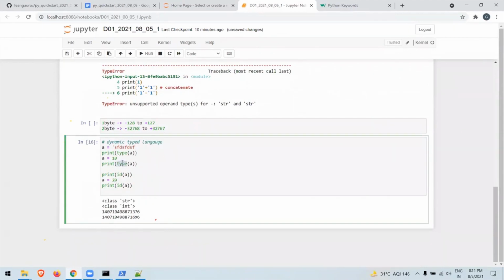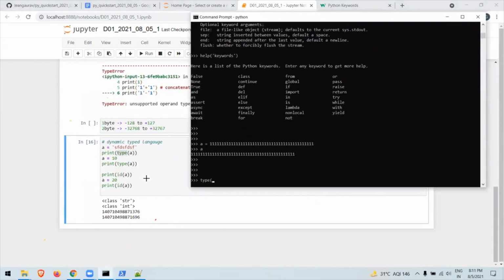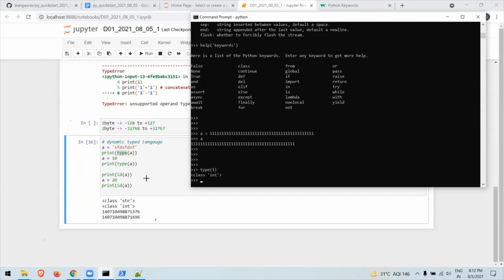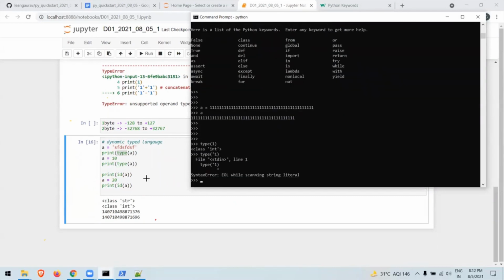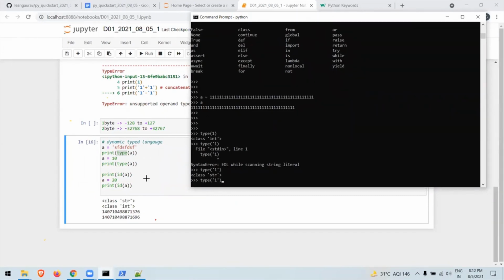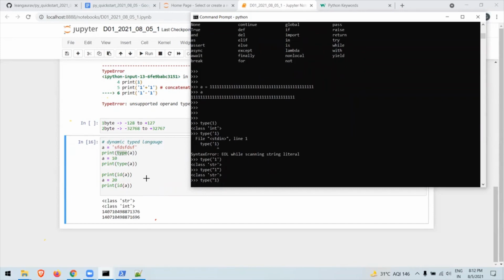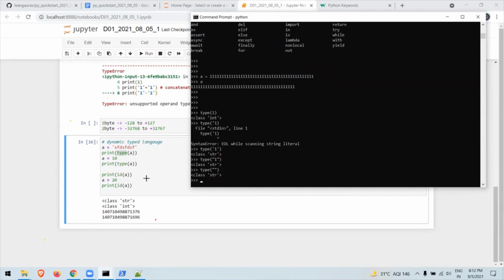So there are 2 additional functions. One is type. Type tells you the type of something. I'll show you this in the interpreter also. Type of 1. What should it say? Quick. Type of 1 is? Integer. It says int. Cool. Now what is the type of this thing? It's a string because it's in quotes. If I put double quotes, it's still a string. Cool. So remember, the type is defined by the data, not by the variable name.